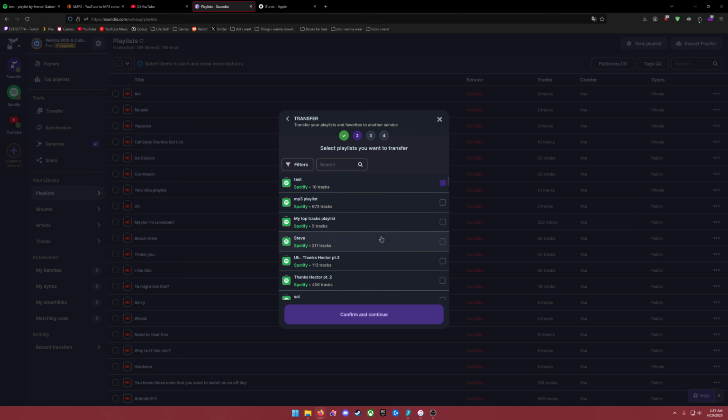Okay, test. Set privacy as public. This is because we need this. We are going to be downloading the playlist basically from someone else. Okay, so we're going to save the configuration. And then this is all the songs. Yep, 10 songs. 10 songs, 10 albums, right? Or one album. So we're going to confirm.